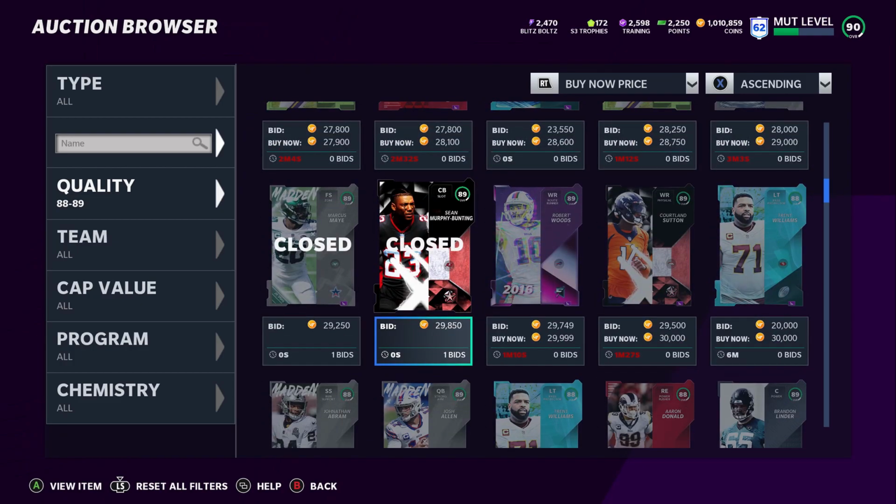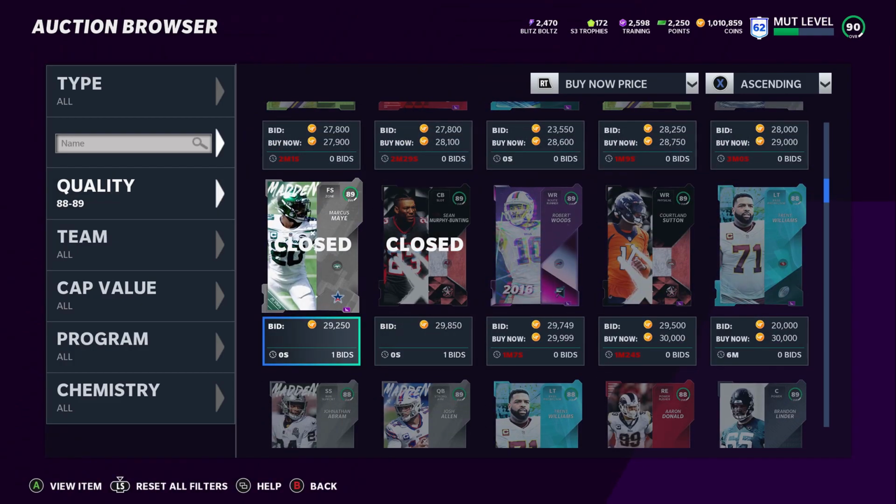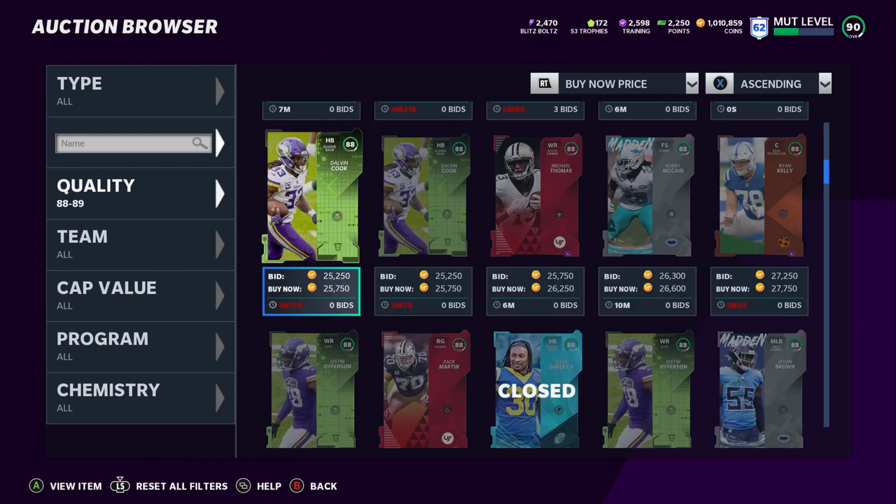And the 89s, 29K, 29.5-ish, we can say. If it's just straight up 29, that is 26.1, but we'll add about 500 to that. So 26.5 is after 10% tax what the base zero profit would be. So I'm going to be looking for something under 24, usually. Under 24, 24 or under.